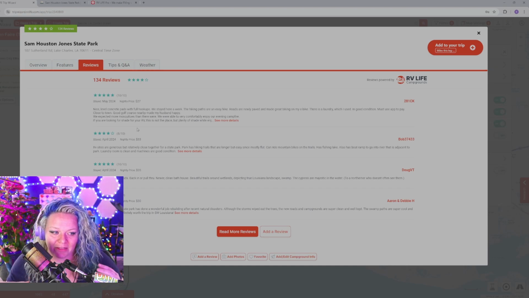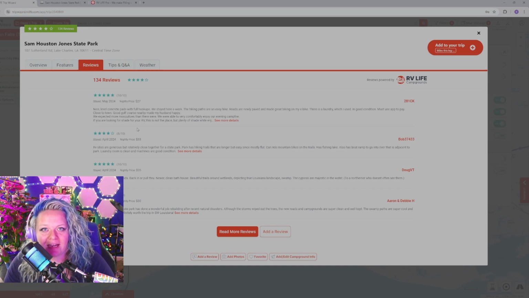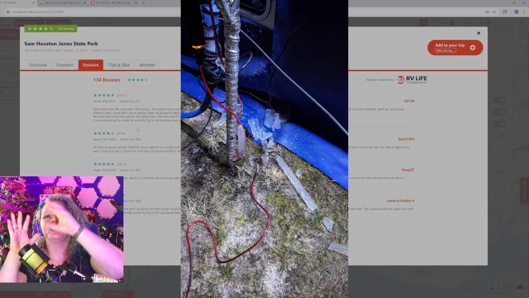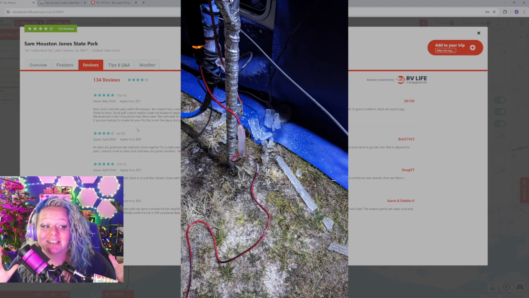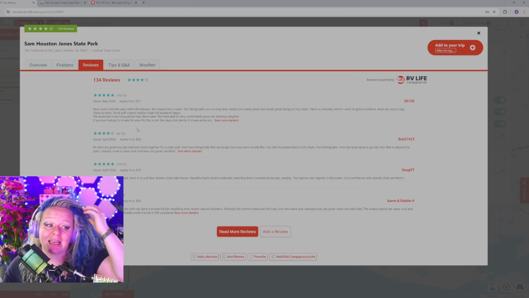But the power situation was fine. Their faucets dripped all night. And you know what doesn't do any good if the faucet's dripping all night? A heated hose or heat tape on the faucet. A huge shell of ice froze over the whole entire spigot. I couldn't make coffee because I didn't have water. We ended up leaving. It was pitch black.